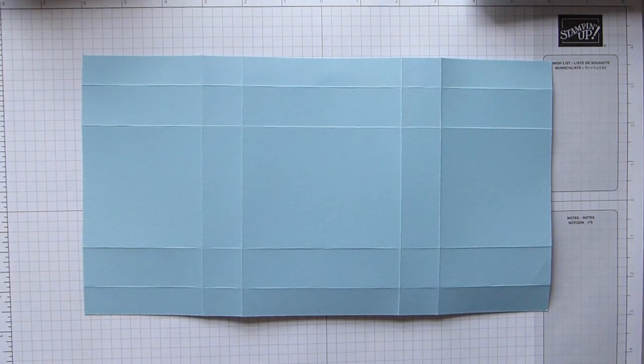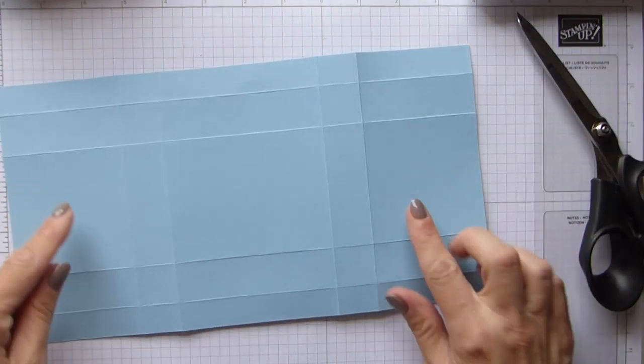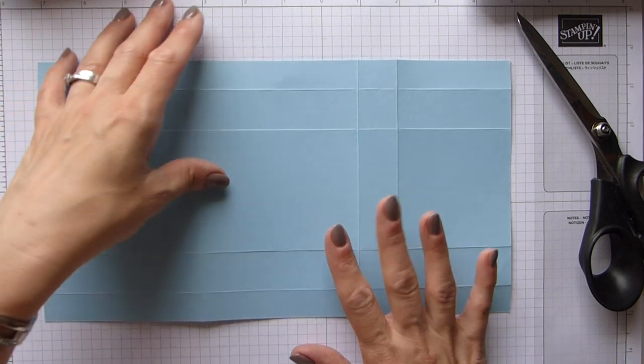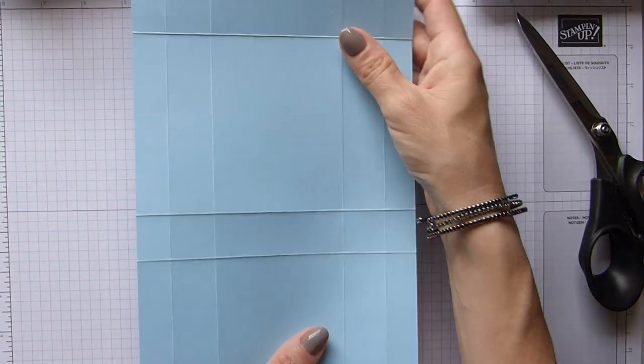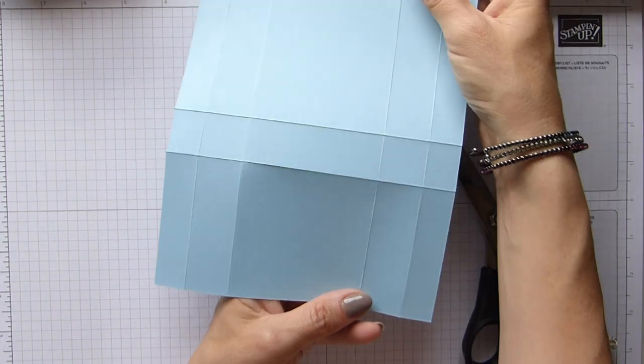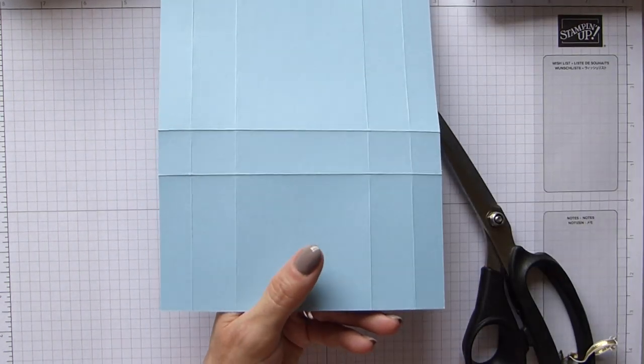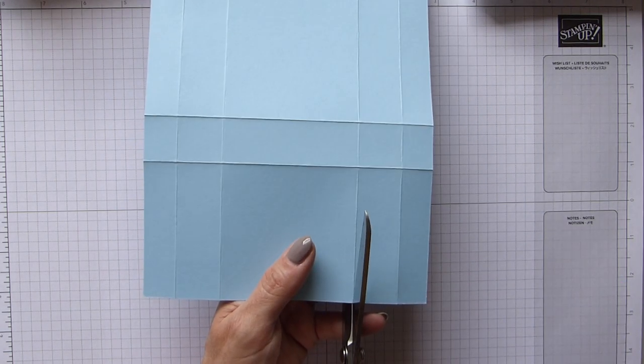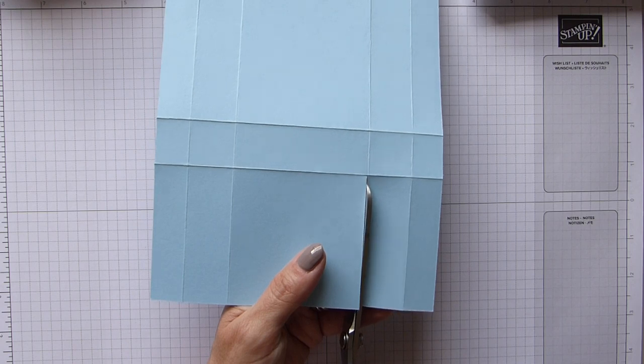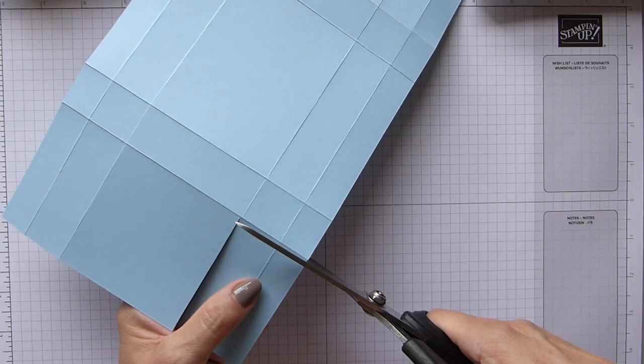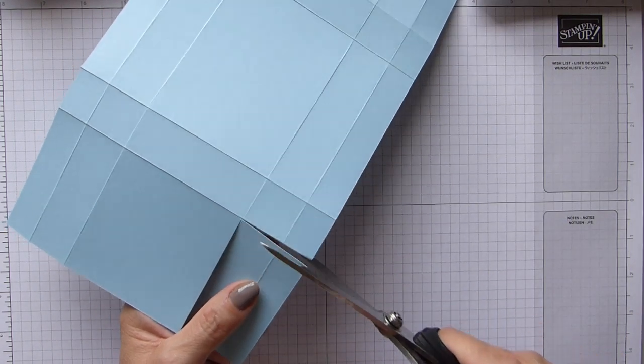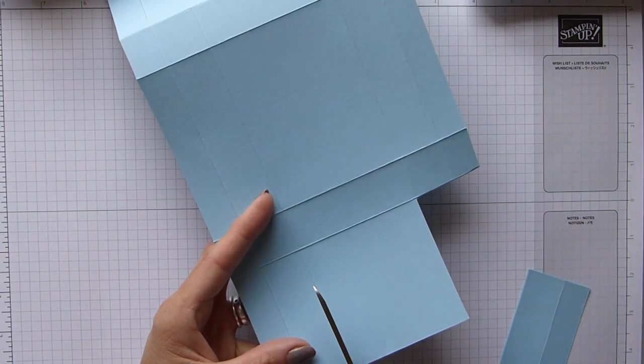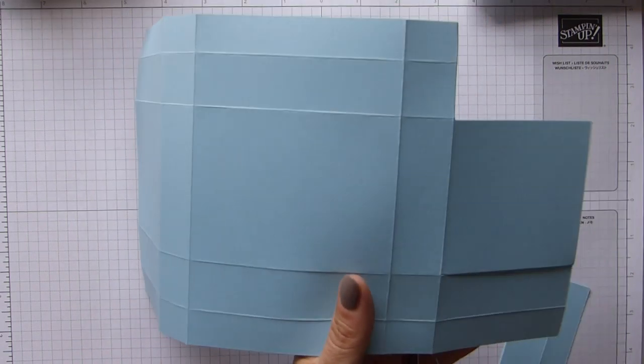We've folded, scored, and burnished, so now we need to do some cutting. Both parts are equal - everything is mirror image, so what you do on one side you'll do on the other. Starting with one end facing you, we're going to cut away both of these long panels, leaving just a single square at the top.